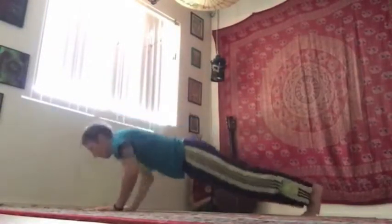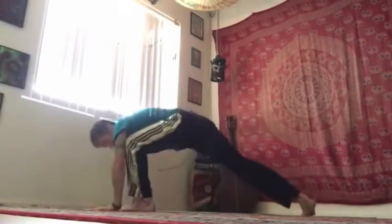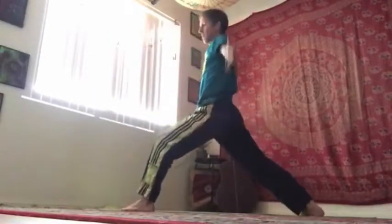Good, hands to the top of the mat, step back, lower down, up dog, and down dog. So other side, left foot steps, right foot turns out. We start with warrior one.